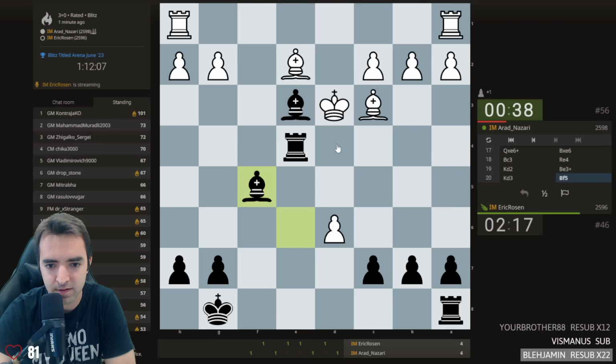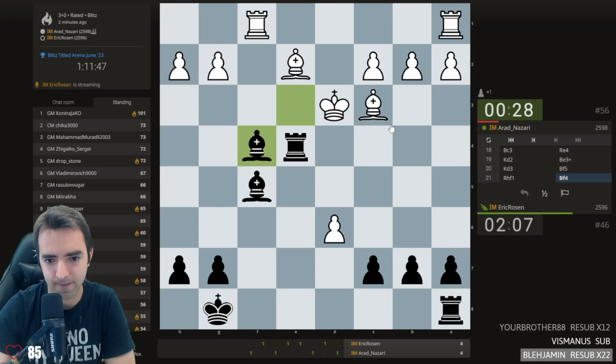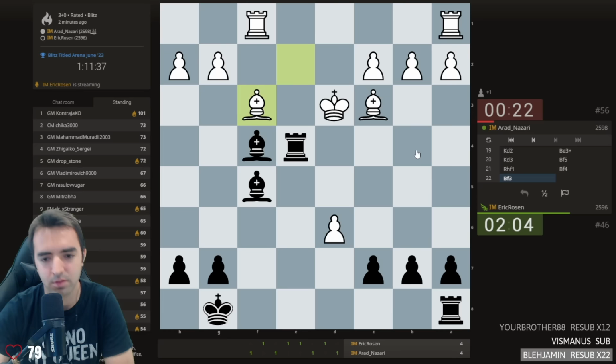Almost a mating net. That's a good move, though. So I block the attack. Guaranteed discoveries. Actually, I'm threatening mate in one. Where's my mate?